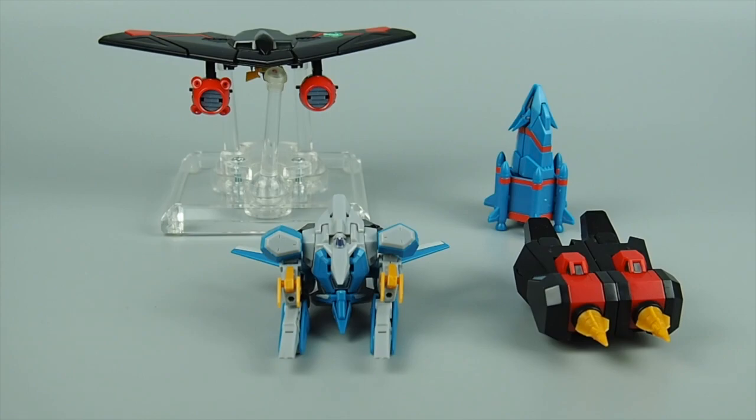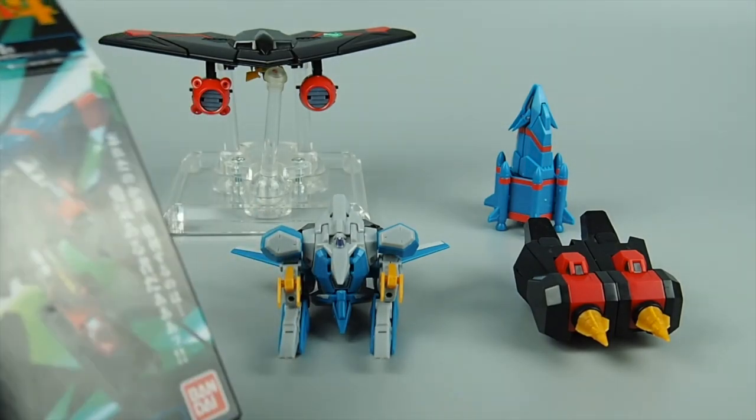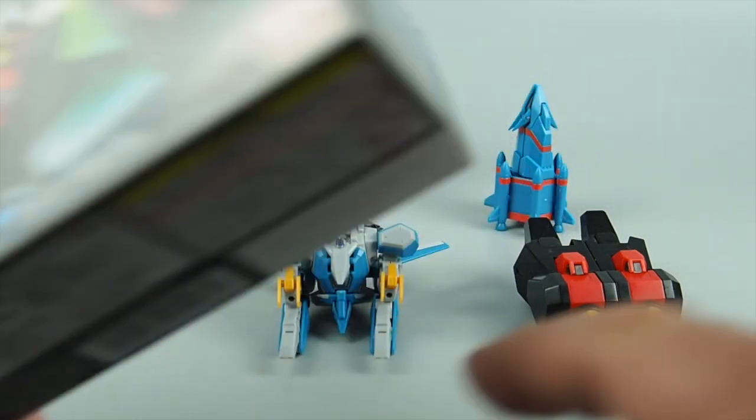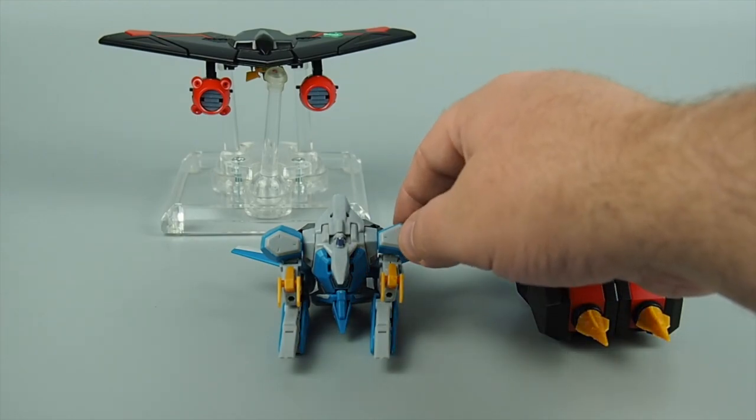This is a Super Mini-Pla kit, meaning it's a plastic kit. There are 4 of these little boxes. They're all numbered. You build the Phantom Gao, the Stealth Gao 3, the Lion Gao 2, and the Drill Gao 2. You put all this together. There's one in each box, and then you can combine them. It's very toy-like in its construction.